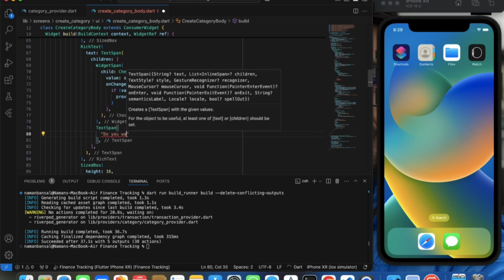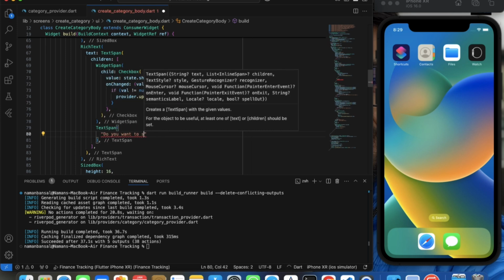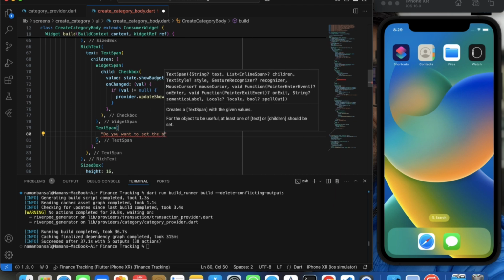Do you want to set the budget for this category?